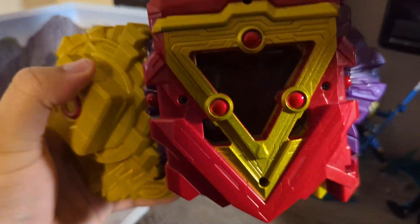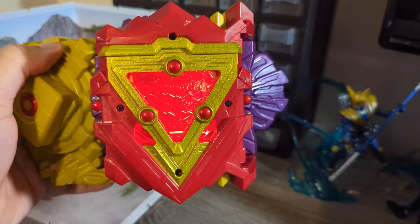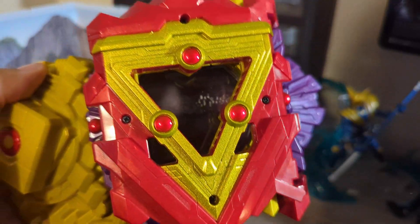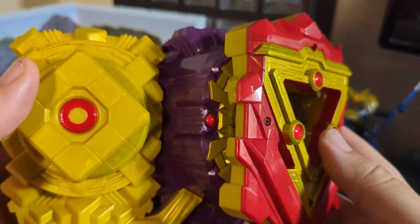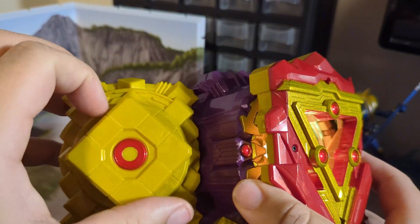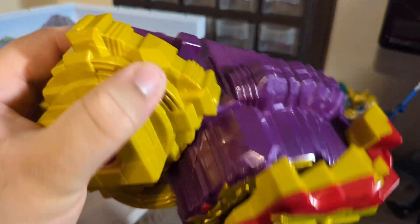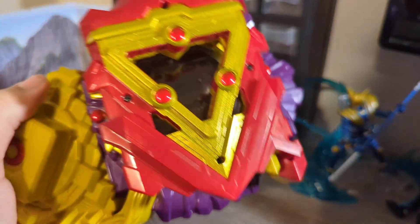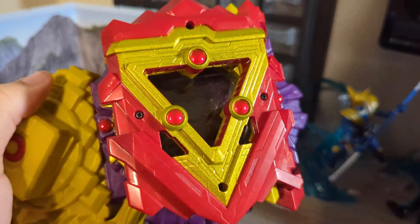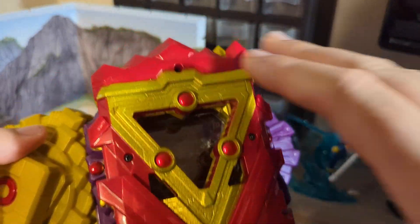Right off the bat, we are unfortunately met with Bandai's classic cheese gold, which is disappointing because in the mainline toys the gold is getting better, but P-Bandai still seems to be falling behind. And it's interesting because the part of the door that is painted is a really nice deep gold. The red and the purple aren't the worst I've ever seen, and they just can't save the belt from the curse of the cheese touch. Already we are scraping the bottom of the barrel for visuals. As far as the price goes, it's about an average of $111 — I straight up could not find it on Amazon Japan. This is definitely the lowest of the bunch, but it really does deserve to be there with the shoddy quality of the way it looks and the lack of transformation sounds.